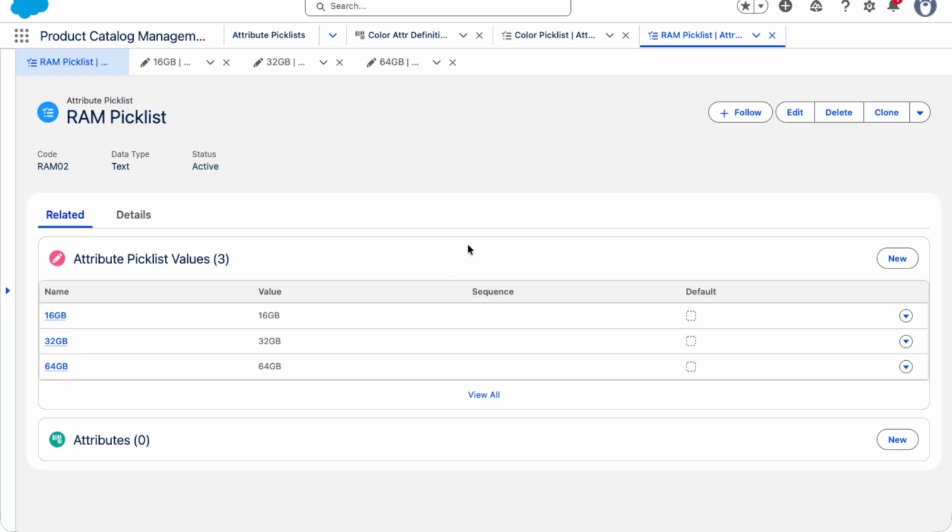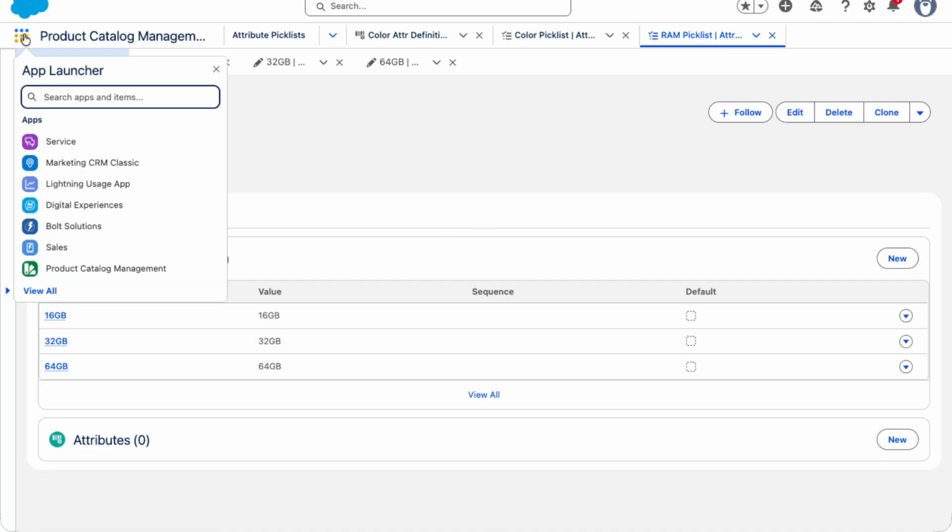Now we have one more, called storage. So let's create a storage too.